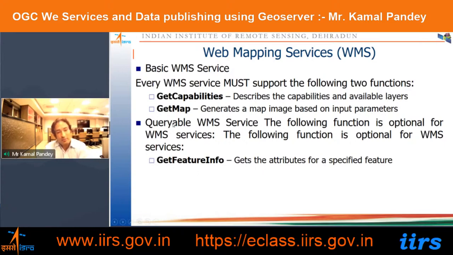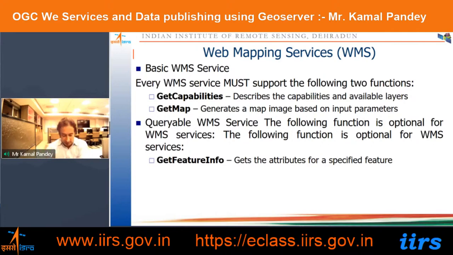But suppose you are not very comfortable with programming, then you need not worry, but you should be aware of this. These are most of the time utilized by the programmer. He will use these methods in his scripting language; there are many scripting languages which call these methods. But there are some client-side applications also wherein these methods have been built in, like QGIS. QGIS uses the get capabilities method. It will fetch all those available layers.